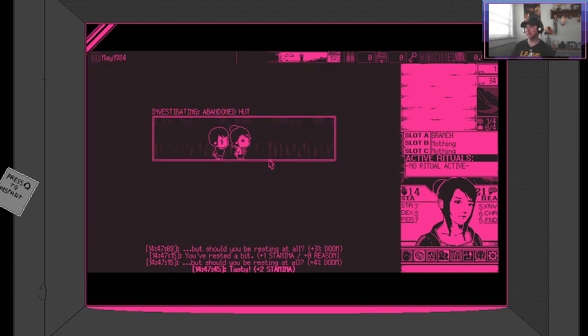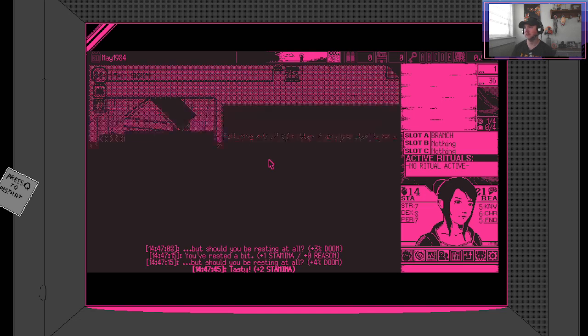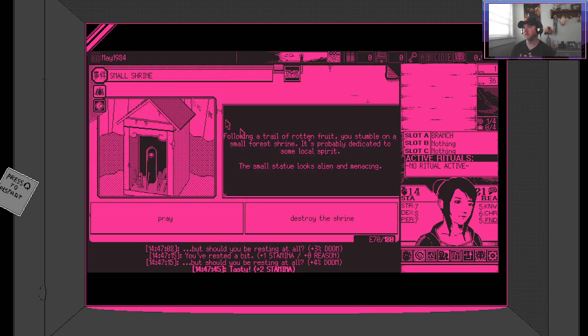I can explore this abandoned hut. Small shrine. Following a trail of rotten fruit, you stumble on a small forest shrine. It's probably dedicated to some local spirit. The small statue looks alien and menacing. Should I pray or destroy the shrine? I'm gonna pray.